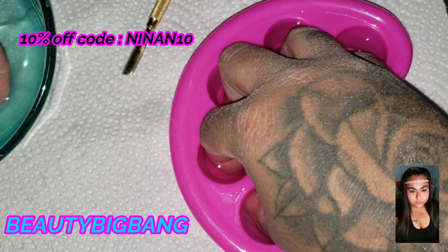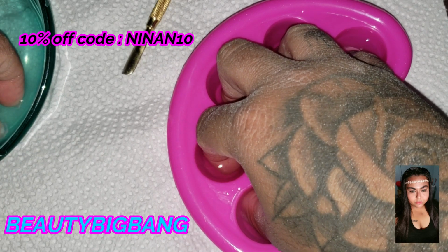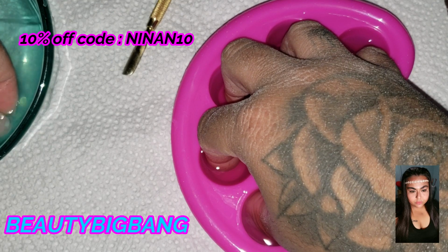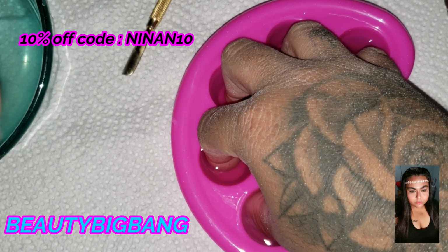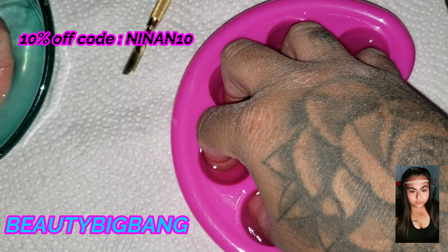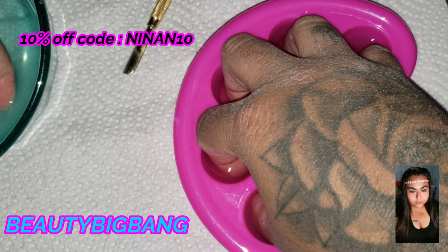So it usually takes me about 30 to 45 minutes to soak them off because I want everything off. I don't like to leave anything on my nail. I like it to be natural, and that way when I start my new set I don't have anything on my nail.